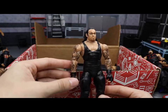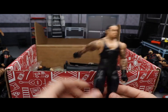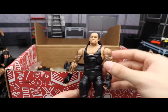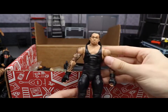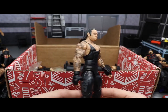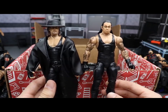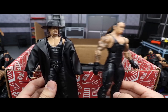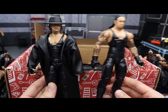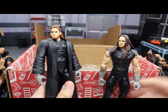Next up — oh man, this one is all beat to hell with highlighter and chest marks on it — but I think this is the Elite 1 Undertaker. I actually have another one on the shelf with the trench coat that looks much better. This is the first ever Undertaker Elite from Mattel, so it's a trip down memory lane. It's kind of cool to put the most recent release — the WM35 Elite — next to the very first one and see how far they've come. They love pumping out Undertaker figures so we'll definitely get more.